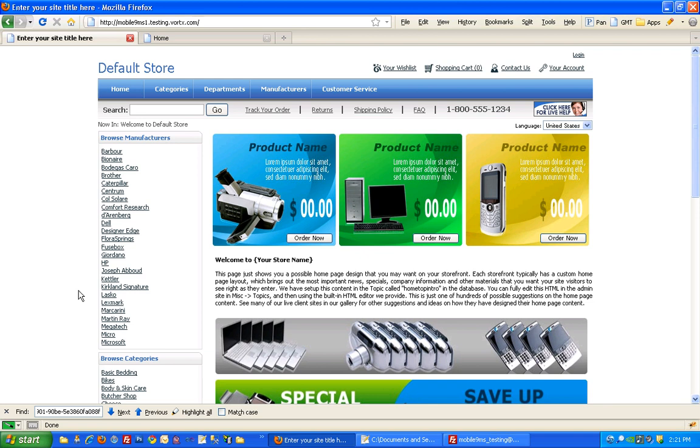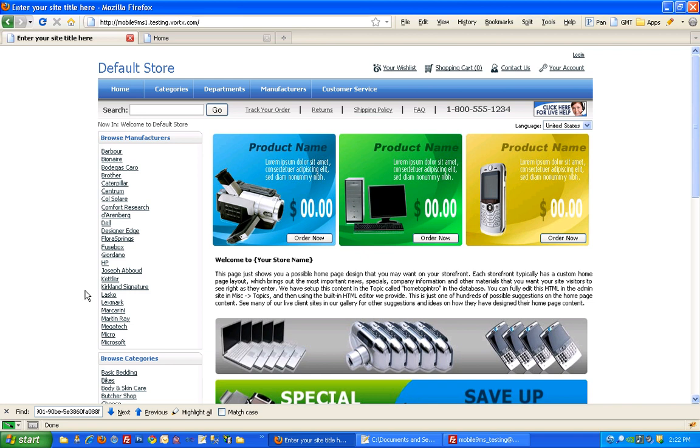Hi there. Today I'm going to go over the installation of mobile on version 9 of AspDotNetStorefront ML, and these directions will also apply to the multi-store version, and in fact I'm installing this on multi-store right now.